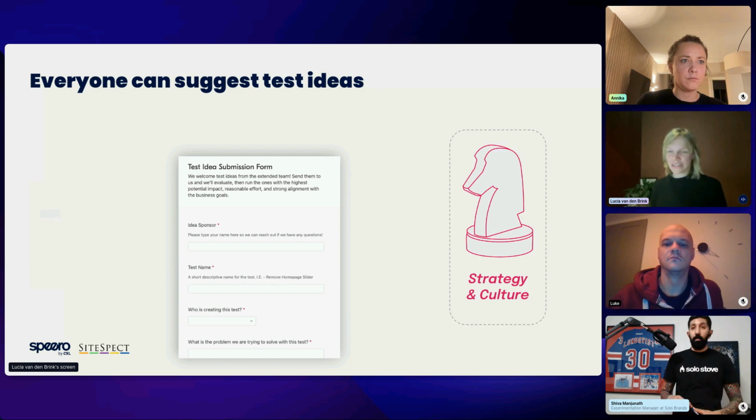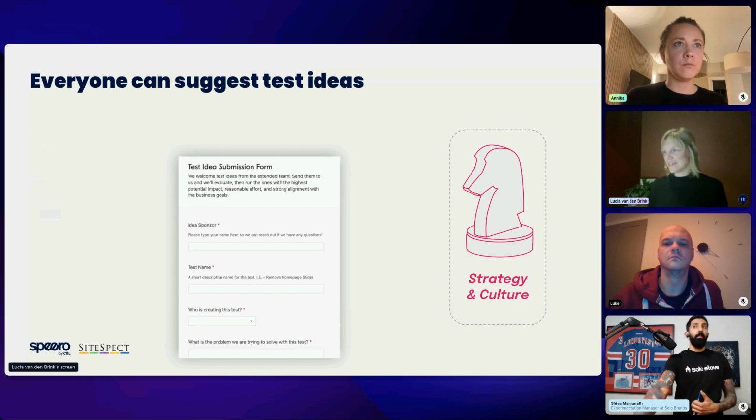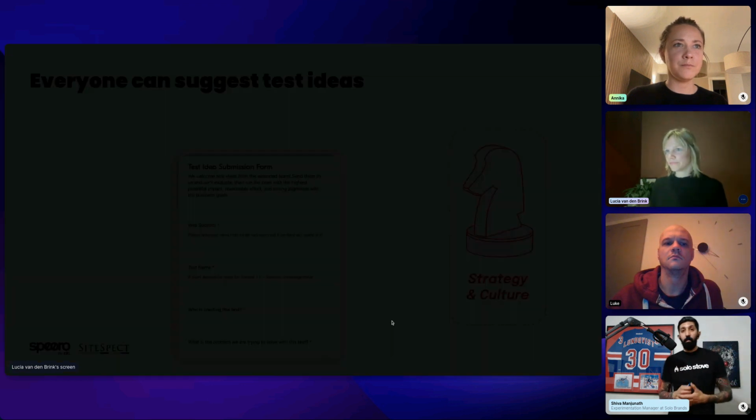Here you see just a simple form, but we collected test ideas from as many diverse types of people as possible. It could also be from development or from the SEO team, because everyone has their own knowledge, right? They come from their own background, and they have their own ideas and maybe different opportunities than you will ever see. So this was very, very valuable in this case.